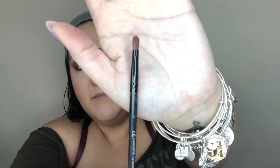So now I'm going to take a flimsy definer brush, actually a lip brush, something you can move back and forth really gently. I'm going to grab the color Steady on that and run it through the Punk color to smooth it out and soften the edges a little bit.